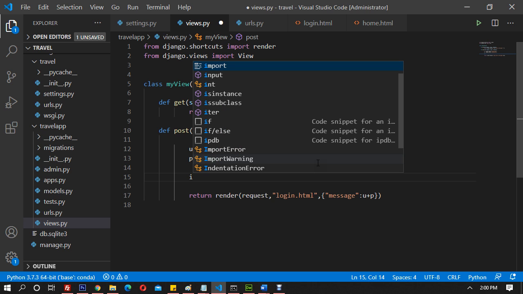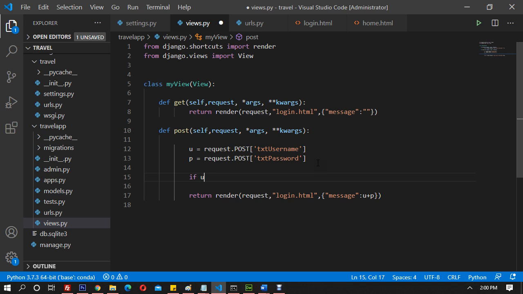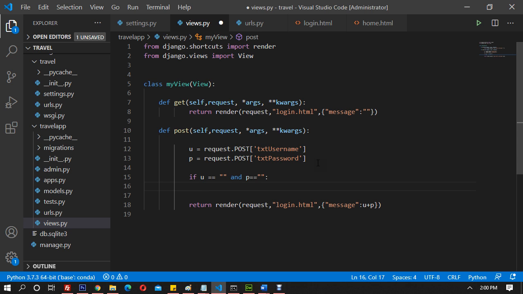That may be in one or two classes, but I can say here, if u is equivalent to blank, and I will use and, if p is equivalent to blank, just show me a message. I'll declare and define a message variable.